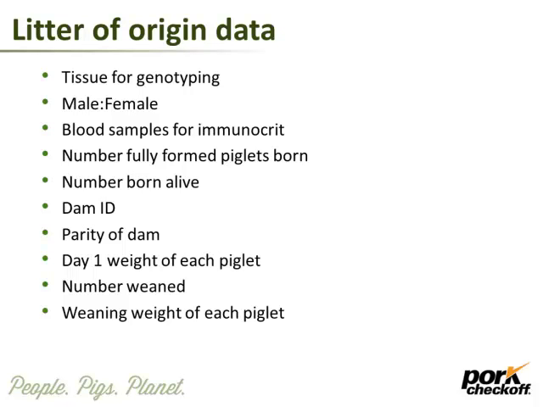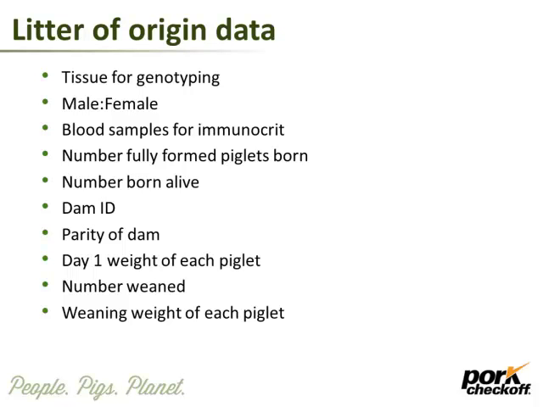So many of the studies that I'm going to talk about today, they actually collect information from the time a female is born and track her out through sixth parity. And they collect all kinds of different data relative to her litter of origin. And so things like they collect a tail or an ear clipping for genotyping later on, because we'll have all of this phenotypic data on these individual females. It would be nice to be able to genotype them and find the genes that are responsible for some of this variation in lifetime productivity.